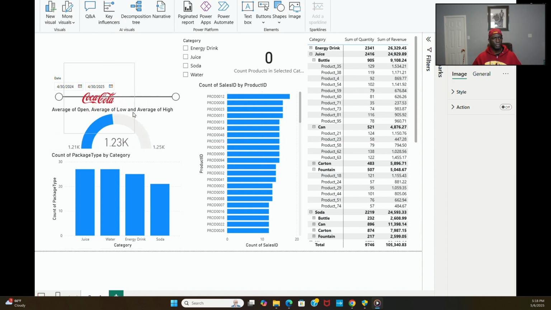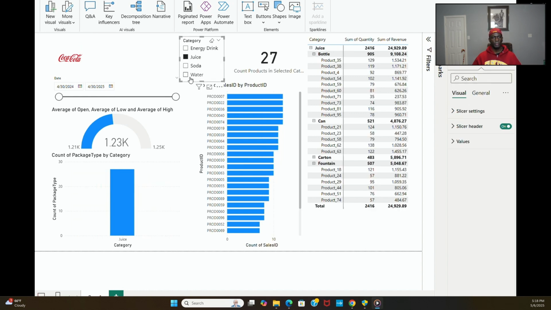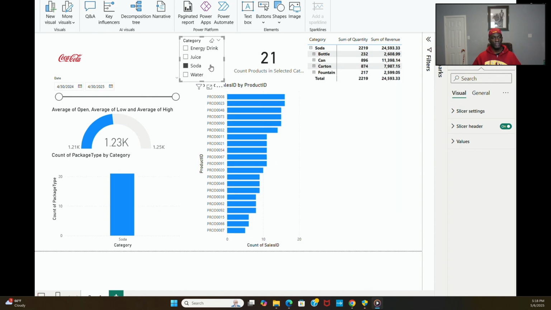As you know, I do like to bring in the logos that we're using. Again, what I want to make very clear is that this is not an official Coca-Cola Power BI report. I was not contracted by Coca-Cola to create this report. I am only creating this report so that we're using data similar to what would be Coca-Cola data, or a bottling distribution company's data.